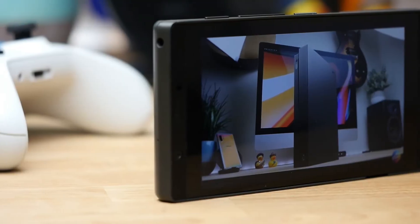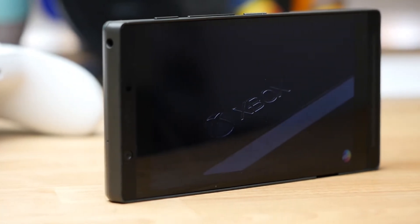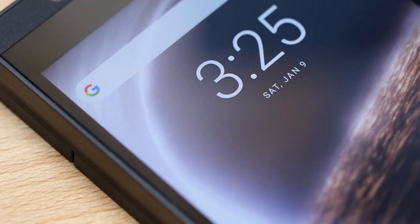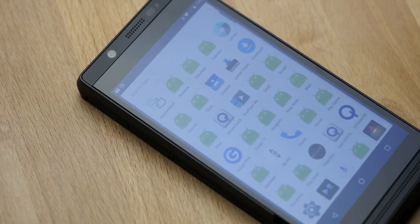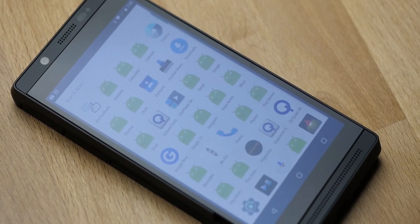Using the phone day-to-day, nothing's really changed from my 14-day update. It's big — it's a big, thick phone. It's got a good screen. The battery life — I mean, it's an older phone, so it's kind of meh. But everything about it was fine. There was nothing particularly different from a traditional Android experience, even though it's an older Android phone. There's a few bugs and a few quirks, but that's just the nature of the device. This thing was never brought to retail, so it's not going to be the most refined, polished experience. There's a lot of work that needed to be done on this device.